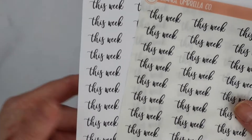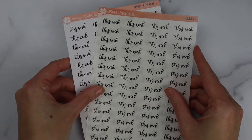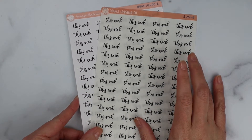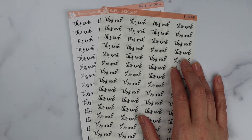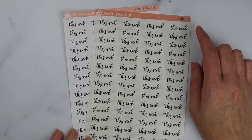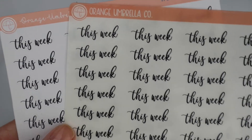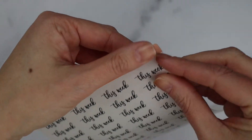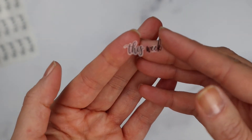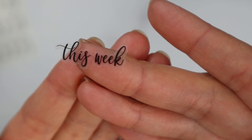This is the muted rainbow option for F2, and here is a clear sticker. For our scripts, when we offer clear we only offer black on them, and that's for legibility reasons. When you print on clear, only a couple colors come across as 100% opaque — black is one of them. We run these on our printing press, which is a five-color press: black, cyan, magenta, yellow, plus white. When you print white, black, 100% magenta, and 100% cyan, they come across completely opaque. So when you take these off, they have a glossy finish and you can't see your finger underneath the printing — it's completely opaque and very legible.